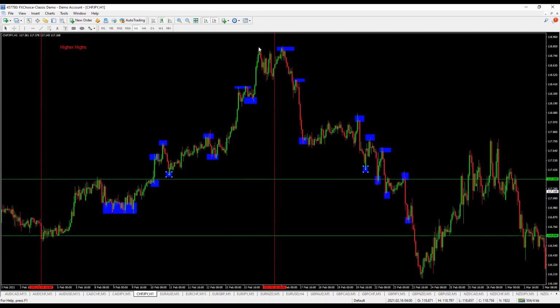But do you notice when it got to this high, what happened? Did it continue to create another higher high and a higher low? No. If anything, it came back up and retested the same high. Now, here's the thing. Does that in itself mean that price will drop? No, it doesn't, because it might have tested the high, pulled back, and then created another high over here.